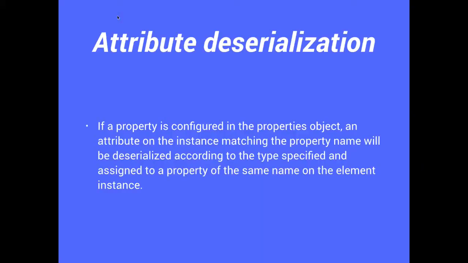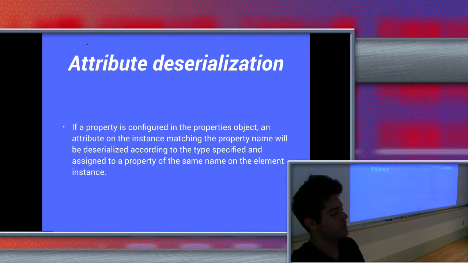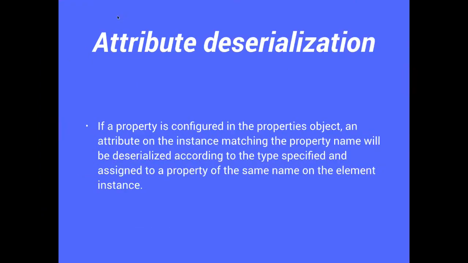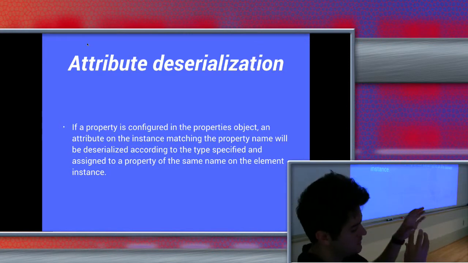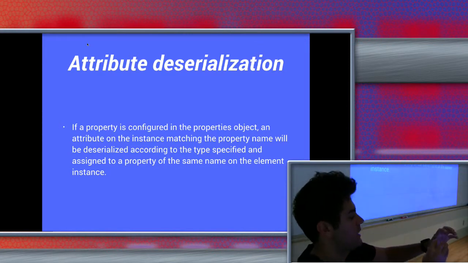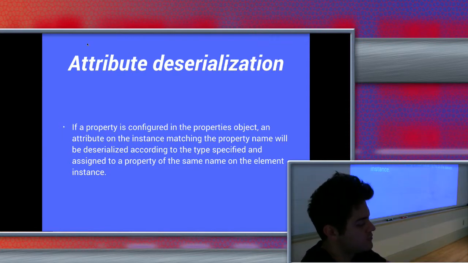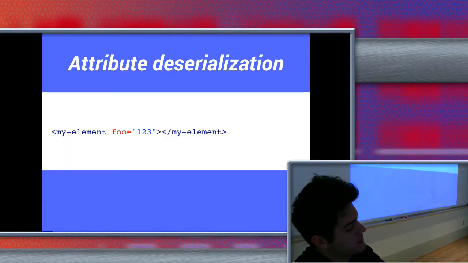So how can we declare properties using Polymer? Polymer has an object called properties, and the way you configure it is you create this object, and inside of this object you start putting the properties that you want. What Polymer is going to do is match the property name with the tag name, and if one changes, the other is going to change as well. We're going to see this in a second.